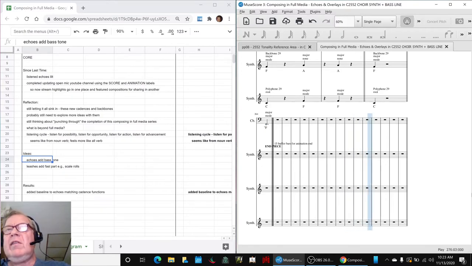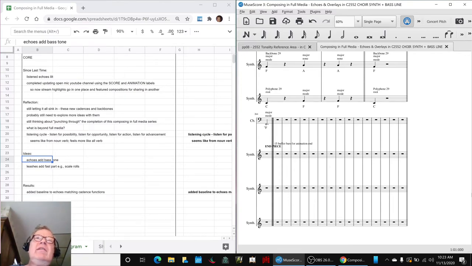About adding the bass line is we can really hear now the three parts. We have the minor, the major, and the full modes. And ambivalences in the minor, ambivalences in the major, and ambivalences in the full really stand out. And also we have the tonics in the major and the full. I think we have one in the minor too.